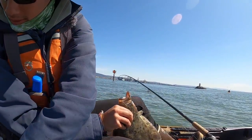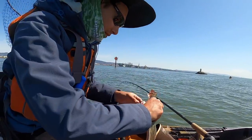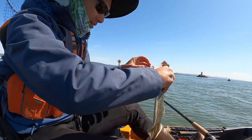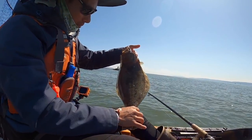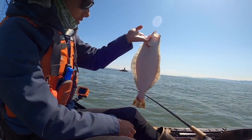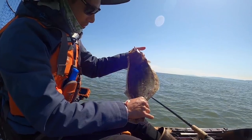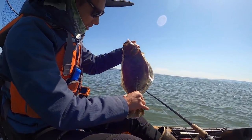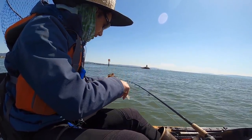Finally broke the ice there. It's been a little while since we got a fish, so this shaker is a welcome guest. All right, quick little look at that little shaker. Nice little halibut, it's probably about 20 inches or so, but a little bit too small to keep. So we'll send him back. Hopefully we'll see him again in a year or two.